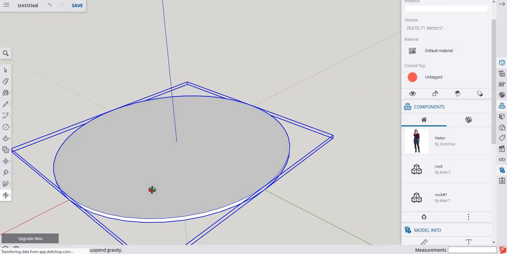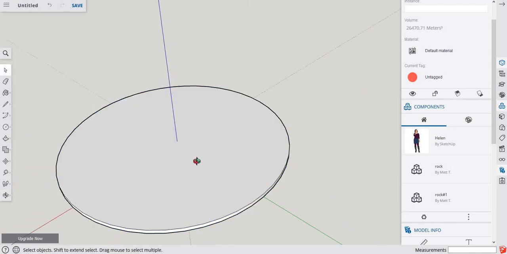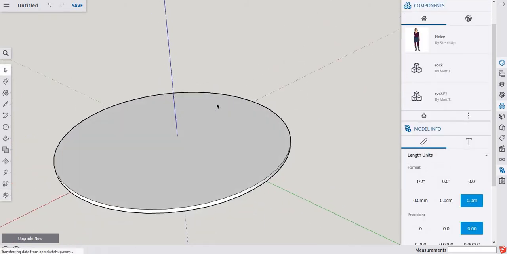So there's that one. Okay, so now let's talk about that rotate thing I was talking about. So I'm going to hit T for tape measure. I'm going to click on blue axis. I'm just going to slide down a little bit so you can see the red handles. It says 0 meters, and I'm going to let go. Notice bottom right here, created a guide. I'm creating guides along my axes because that's going to be really important for me.